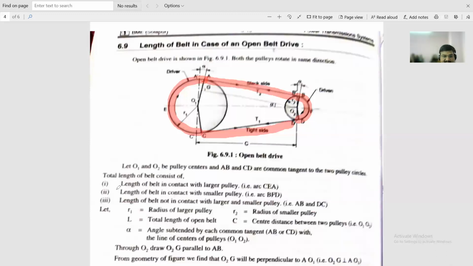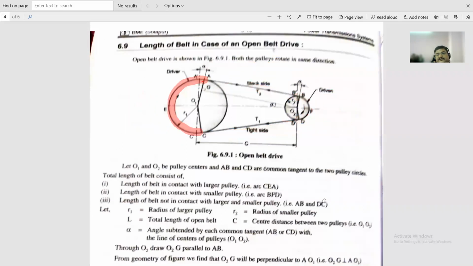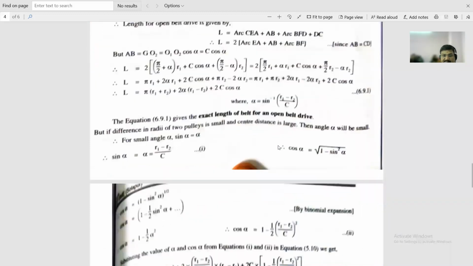म्हणजे लेंथ कॅल्क्युलेट करत असताना फर्स्ट ऑफ ऑल यू नीड टू कन्सिडर धिस आर्क. सेकंडली 2 multiplied by this particular length, and then third is length of this particular arc of the driven pulley. जेवढा बेल्ट टच होतो ड्रायव्हर पुलीला तेवढा बेल्ट प्लस वरनं खालनं जी काही लेंथ आहे ती लेंथ प्लस ड्रायव्हर पुलीची पलीकडची बाजू. ओके, सो यू नीड टू टेक दिस समेशन ऑफ दिस 1 2 3 and then you will get the total length of the belt. तर पाहूया चला टोटल लेंथ ऑफ द बेल्ट काय आहे.